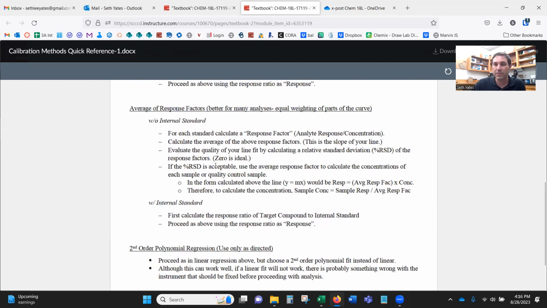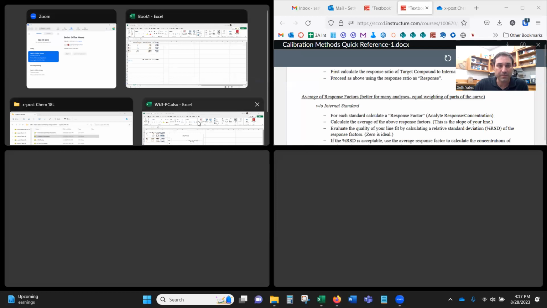We're applying this to gas chromatography mass spectrometry, so this is usually done with an internal standard. We're going to walk through how to apply these steps to a set of data that was generated from this class. I pulled up a student's data from a little while back, and honestly, I picked it really quickly at random, so I don't even know if it's a passing calibration curve. It's from week 3 of the semester, the third calibration curve that the student had done. So hopefully it was done pretty well, and we'll go through the process of doing an average response factors curve with it.